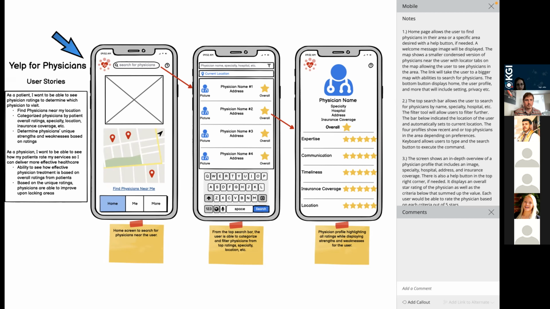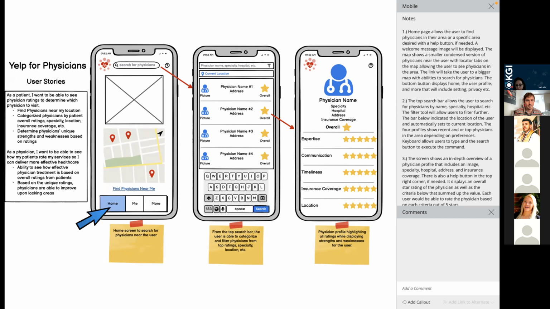So now going into the mockup, you would have a welcome image from the user, and then looking at the map right here, you'd be able to find some physicians based on these locator icons. So you essentially would pull them up, and then it would have a profile of that physician. This icon right here would just set your preferences and your location to your current location if you have those enabled. Right here, this link would be able to have the user find physicians nearby in case of an emergency or something, or just for preference.